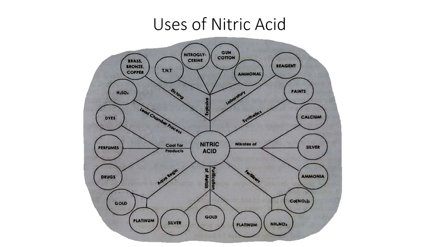Then next, nitric acid is used in etching designs on copper, brass, bronze ware. Here, when nitric acid reacts with copper, brass or bronze metals or metal alloys, they get dissolved. So in a way it is an etching process, and you get a kind of design on the surface of that object. So for that etching process nitric acid is used.